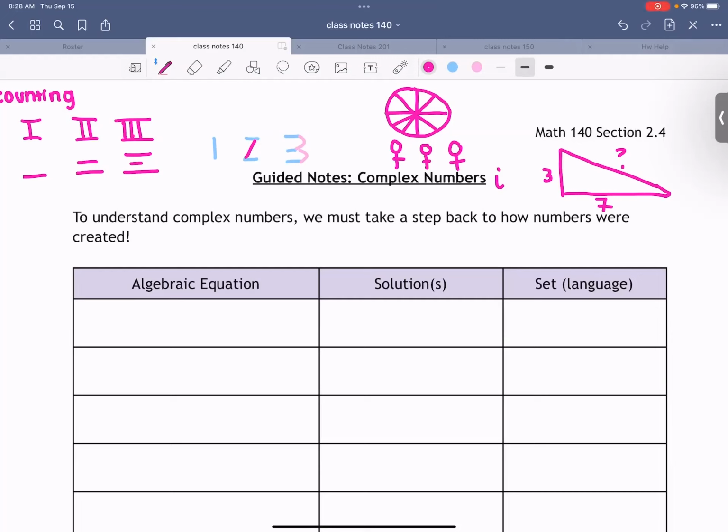So this whole history about the development of numbers: we start with counting numbers, and then we combine them together and we build new numbers like division, right? We got fractions. And we also have square roots that come about. The same way these come about is how these imaginary numbers come about. So the way I'm going to explain this is we're going to start by building our language to describe all these different types of numbers, and then we're going to see how the complex numbers arise out of these numbers as well.